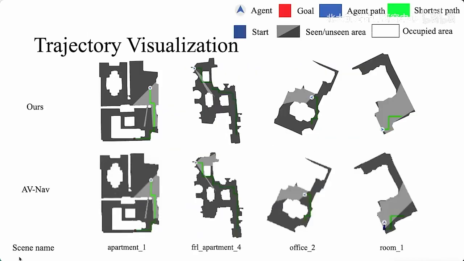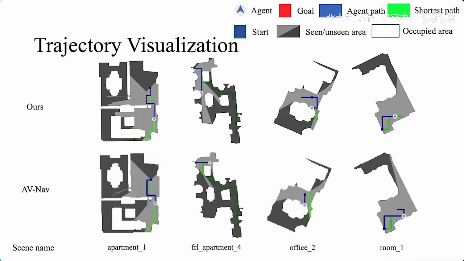The following slides show the particular trajectories. We will compare the consistency and efficiency of the trajectories of our method and AVNAV for different sounds. After the same training steps, the navigation trajectory obtained by our method is more closely matched to the shortest path, showing high sample efficiency. In contrast, the original method may take a complex route or even fail in some tasks, such as the first three columns.